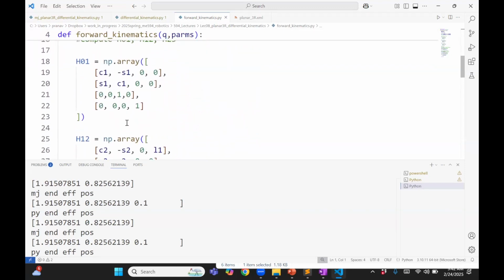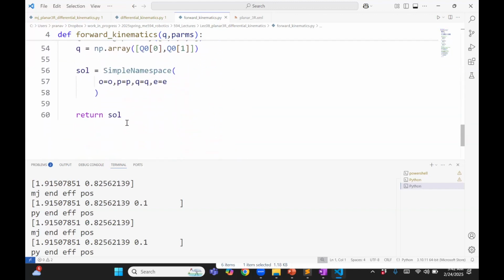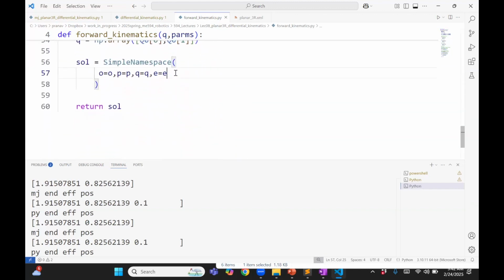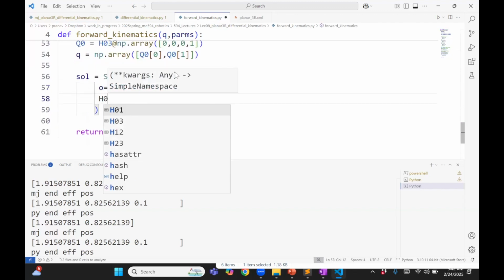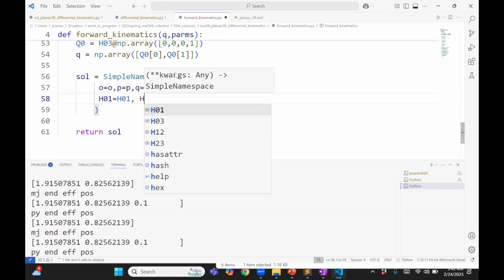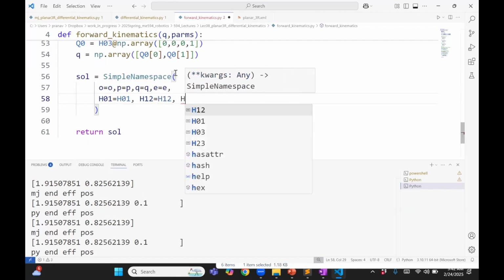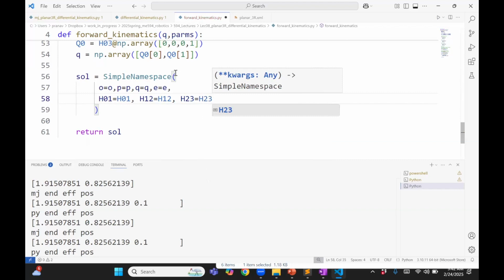It's the first 3 rows and first 3 columns. So why don't I just extract them out? I'm going to add to this, send H01, H12, H23. So now it's available for use.